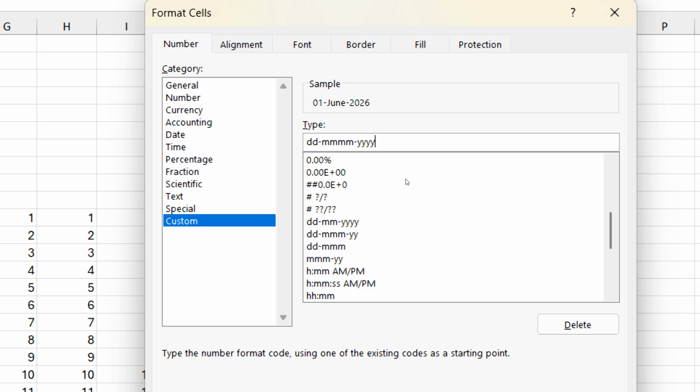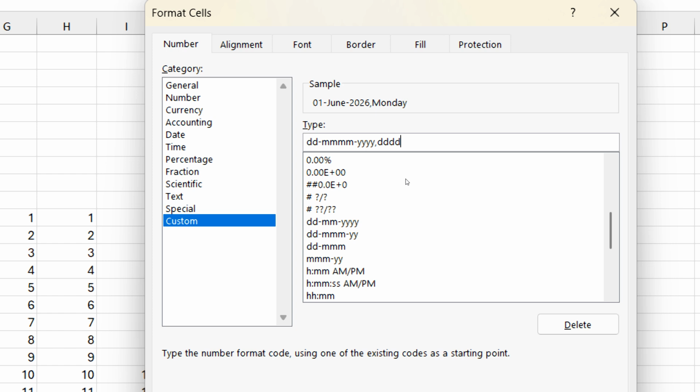I am typing a comma. 3 D's: SUN for Sunday, MON for Monday, TUE for Tuesday. 4 D's: Sunday, Monday, Tuesday, Wednesday, Thursday, Friday. So I think 4D, Monday. I think 1st June 2026 falls on Monday.